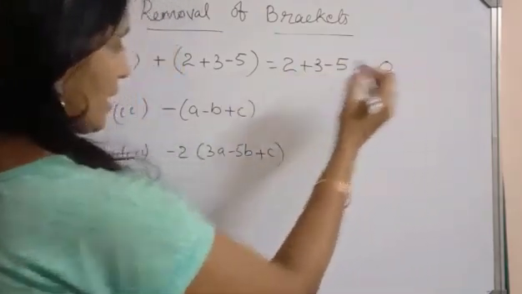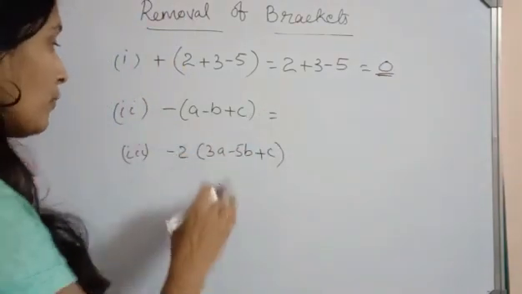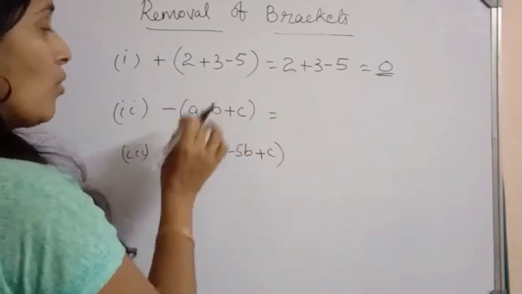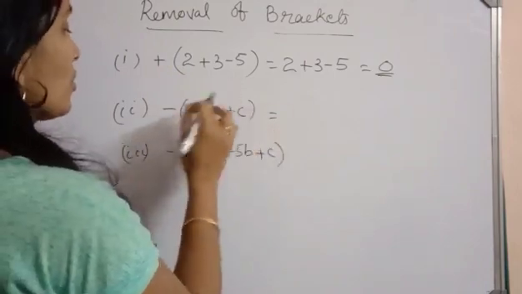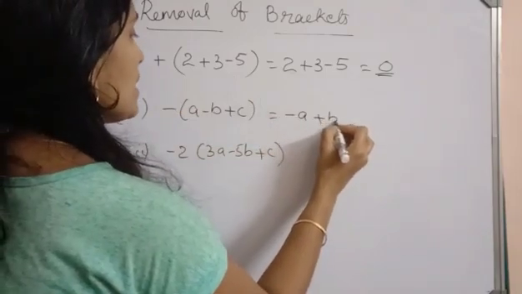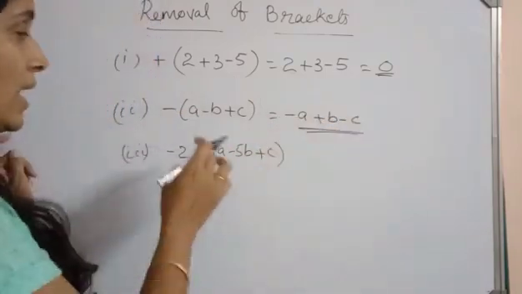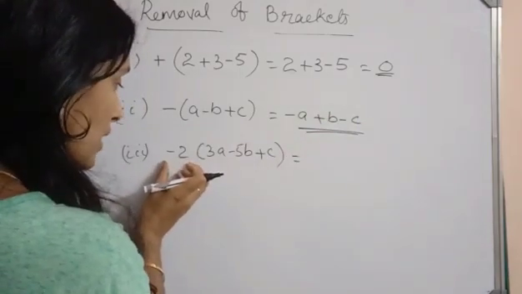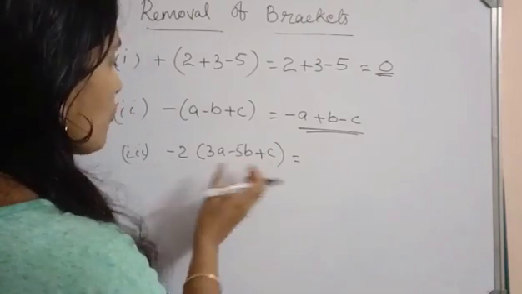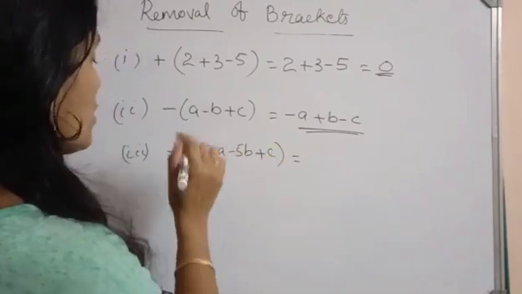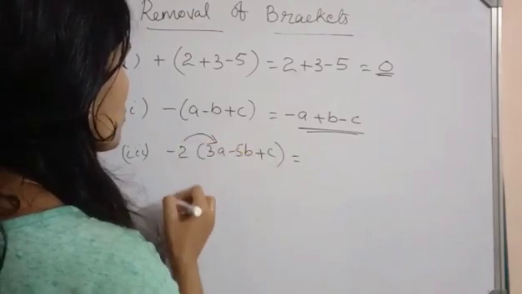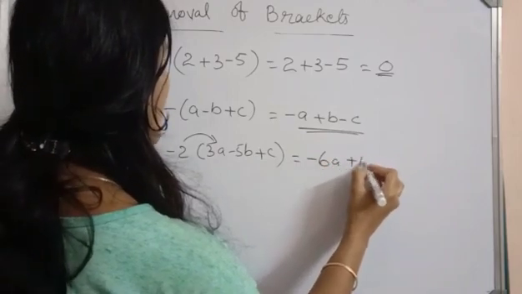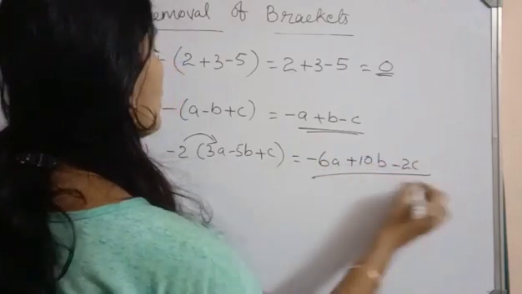When there is a negative sign before a bracket, each term inside must be multiplied by minus, changing all signs. So the expression becomes minus a plus b minus c — that is your final answer. Consider the next example: there is also a negative term outside the bracket, so you change the sign of each term and multiply each by minus 2. The answer will be minus 6a plus 10b minus 2c.